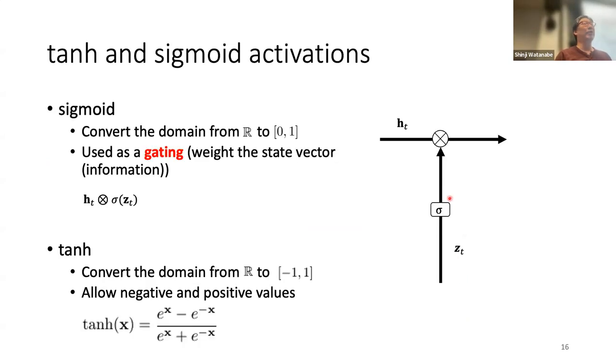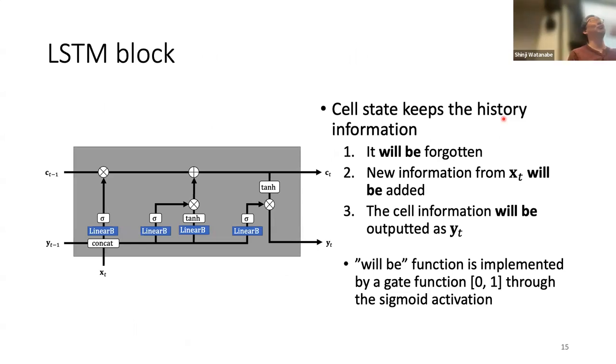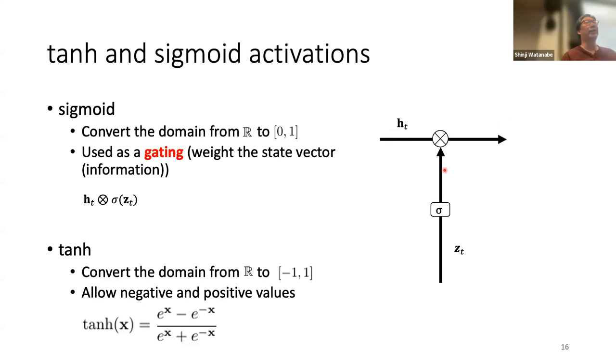So, for example, a gating function is a way to softly pass the information. If the gate function is completely zero, this means that this information is not important, so we don't have to pass it, right? There is some information and then the gating information here, and if it is zero, it goes to zero, right? So this is a way to, for example, forget: we make a zero here. And if we want to keep this information, if the gating becomes one, then we can pass this information as it is, right?